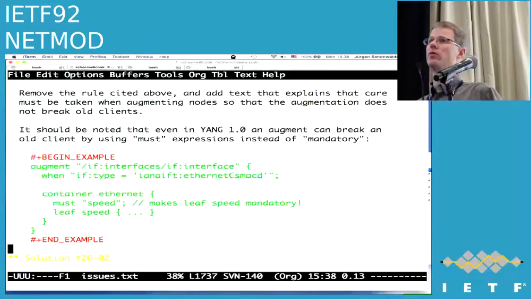So your client works with the interface module. He's augmenting a module, so he has to know about the augmented module. Right, so the client knows the interface list, and the client can create the interfaces of this type, Ethernet, and that works fine. And then the vendor adds this module, and all of a sudden the client doesn't work anymore.